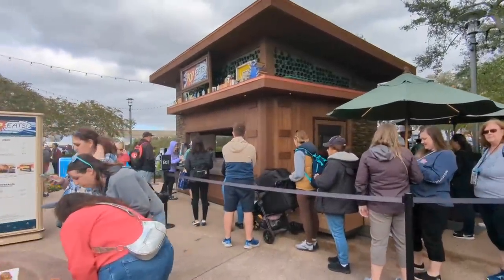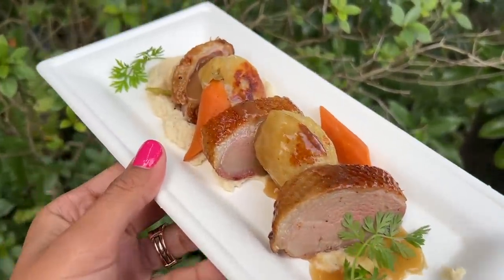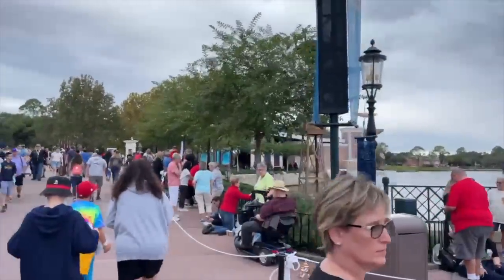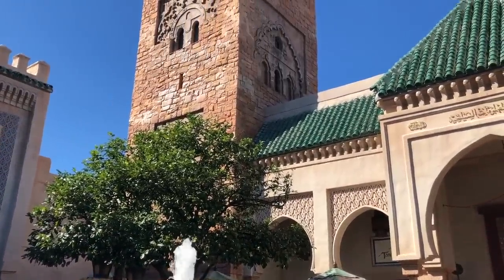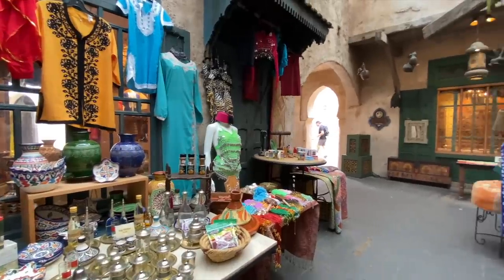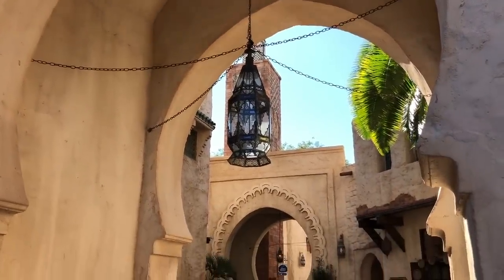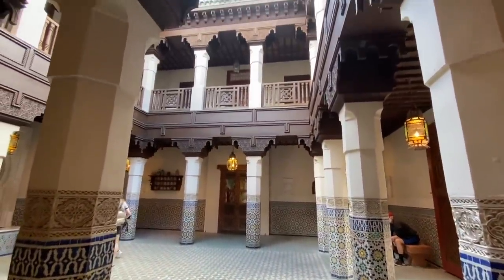There's an inside joke about eating on top of a trash can lid when you can't find a table at Epcot festival booths — please don't do that. There's always extra seating somewhere if you know where to look. At the Morocco Pavilion, if you go deeper into the pavilion you'll find a seating area hiding out back that so many guests don't know about. Morocco is also a great pavilion to escape the crowds since it doesn't have a whole lot of entertainment right now, but it's a beautiful and quiet place to relax.